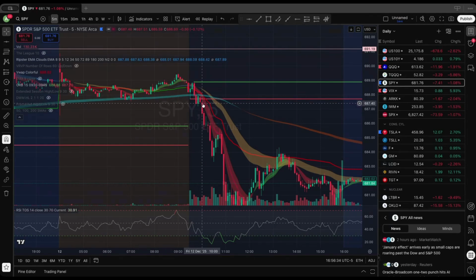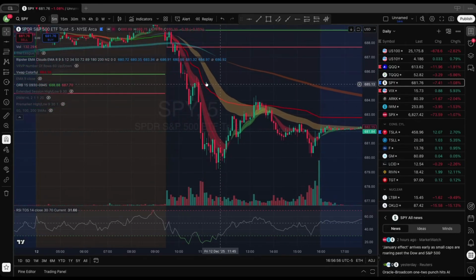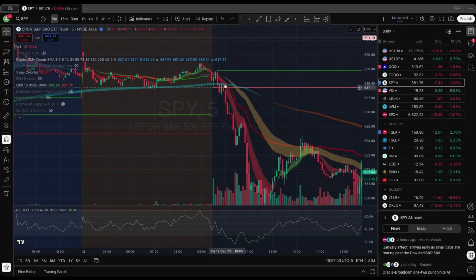If I'm getting in this play, I'm getting in right there. That's the first candle opening off the opening range. And you would have had a great day. You may have gotten taken out here. Depends on what your risk reward is and how much you're willing to risk. But this was one heck of a play that went on for the rest of the day. Giving you this to indicate what direction should I go, when should I get in.